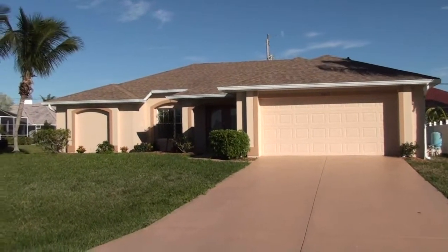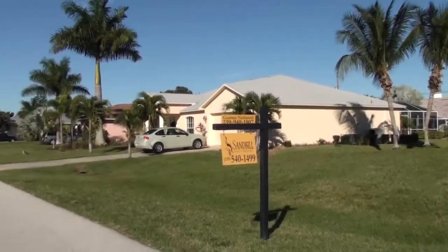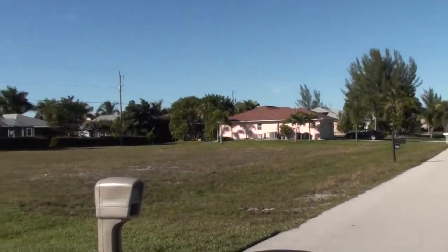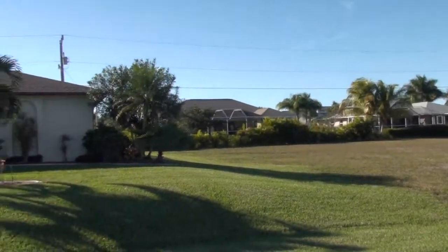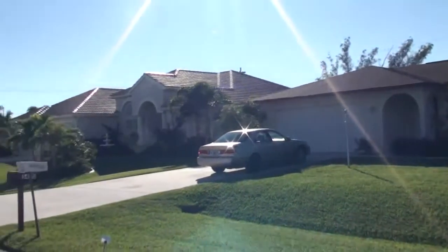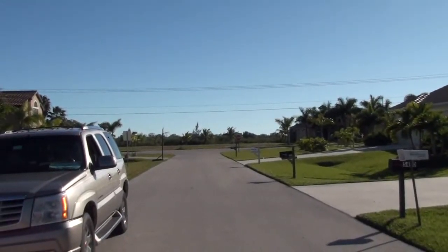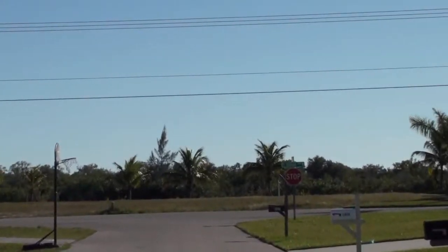As we pan around the neighborhood here, you're going to see absolutely gorgeous homes everywhere that you look. It's a well-developed neighborhood with very few vacant lots left down here. All the homes are upscale. Just a couple of empty lots across the street from this one, but most of these homes are pool homes — everything pristine and very well kept. And coming into view at the end of the road, that right there is a sailboat access canal right where those palm trees are.